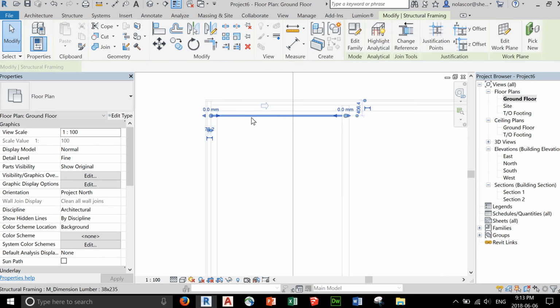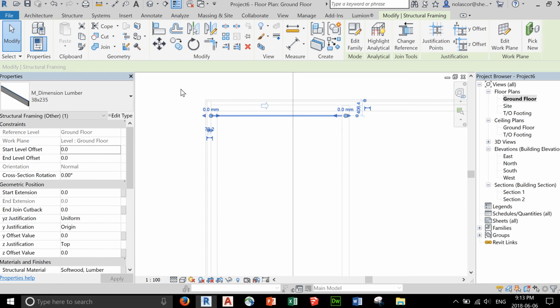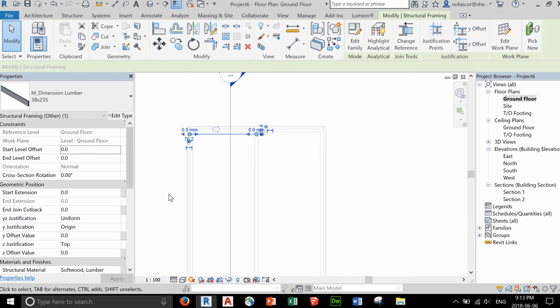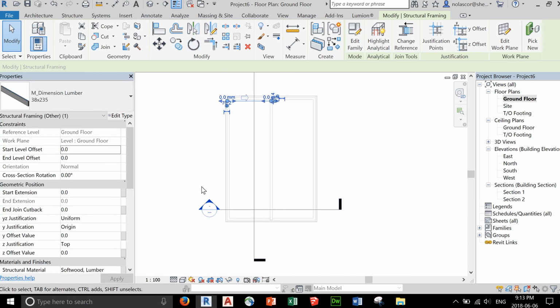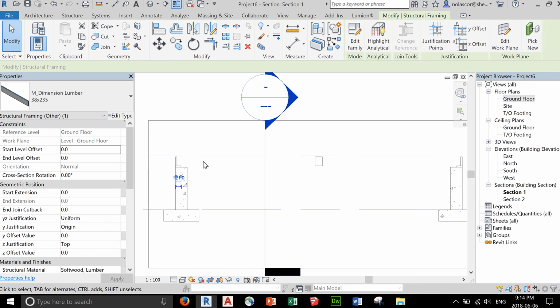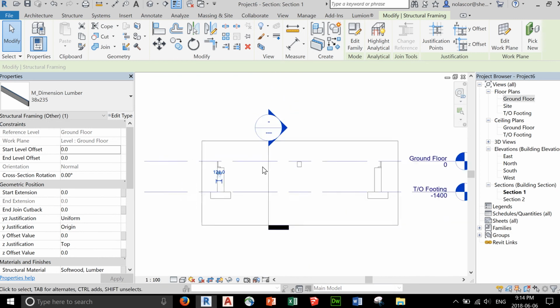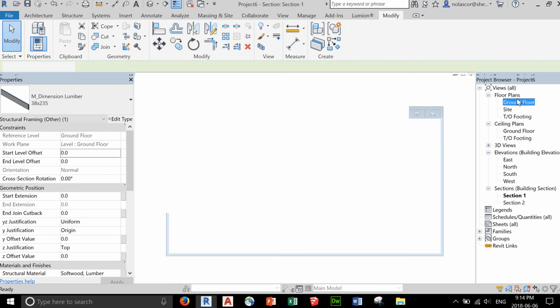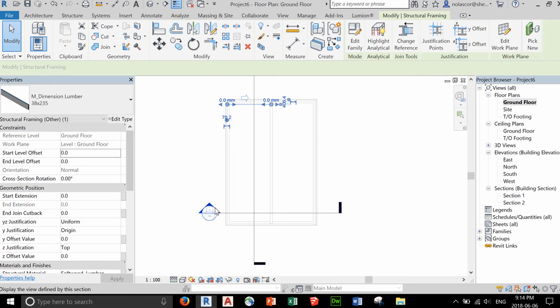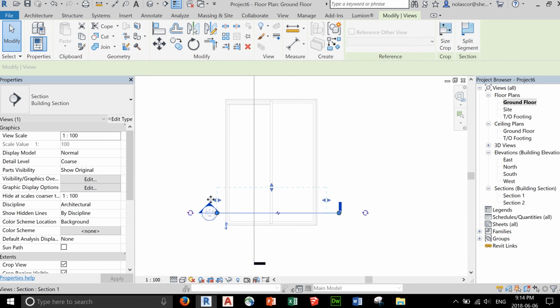From there, you can copy. Well, before we copy, let's go to a section view and make sure I can see our joist. The reason for that is if you go back to the ground floor plan and select this line, see the range that our section view is cutting goes only up to here.